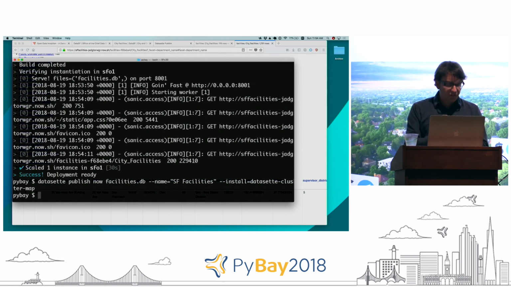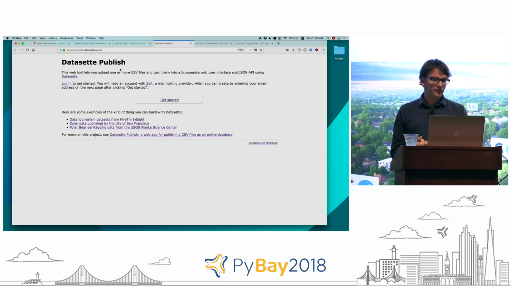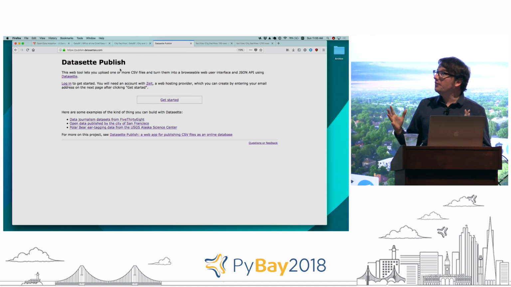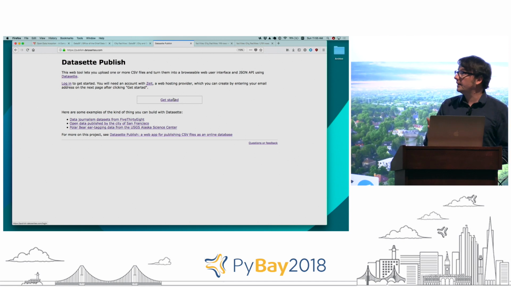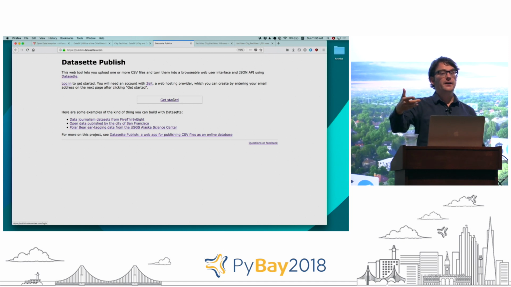So this is all fine if you're a software engineer who knows how to set up Python virtual environments and make sure you've got Python 3 and pip install things and all of that kind of junk. But I mentioned earlier, I care about journalists. I want journalists to be able to use these tools. So I built another tool on top of this called Datasette Publish. And this is a web application that can deploy Datasette instances from CSV files without you having to install anything at all. The reason I could build this is that Zeit, the hosting provider I'm using, now have an OAuth-enabled API for managing people's accounts and deploying applications to them.